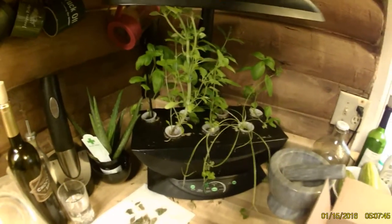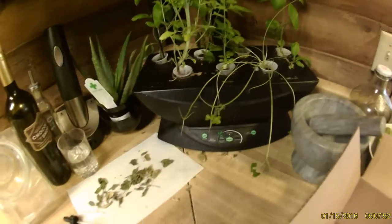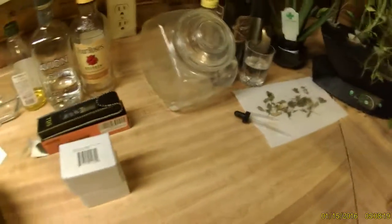What else do we have? I've got pumps. At one point I picked up these Aero Gardens, which you can see. These things are pricey — they're like $200. I got two of them at a thrift store for $25 apiece. The pumps went out, so no big deal, got them on Amazon. These pumps are ceramic and made specifically for the Aero Garden. Each pump was $12.95, so I'm into my Aero Gardens for about $37-$40 apiece — two of them for $80. How can you beat that?